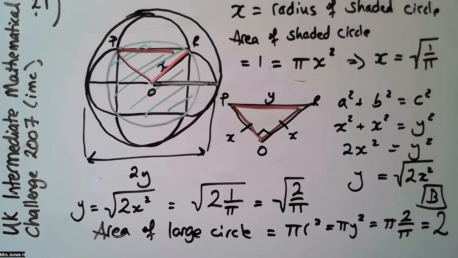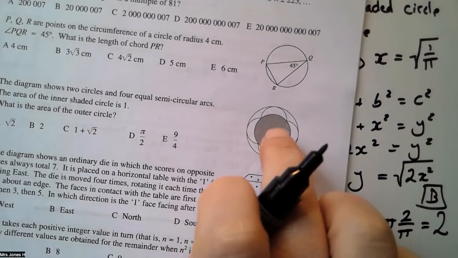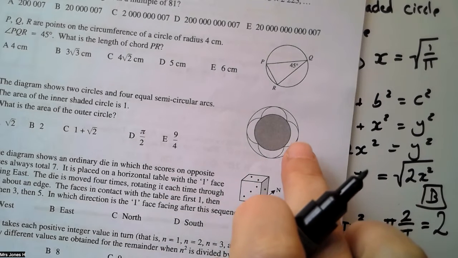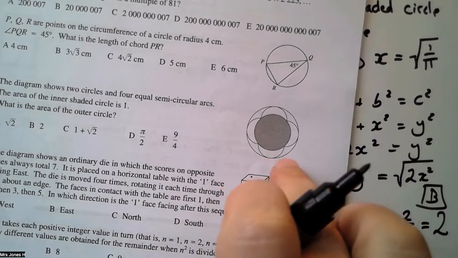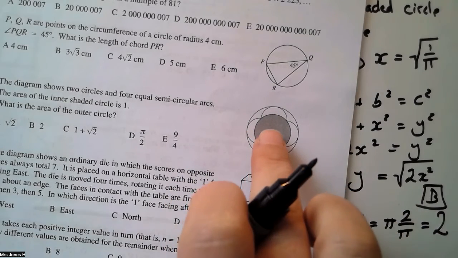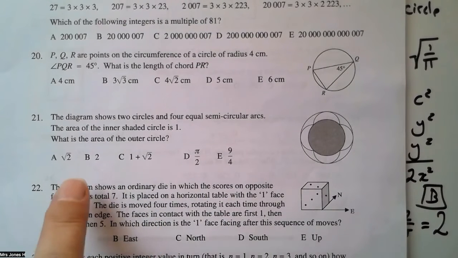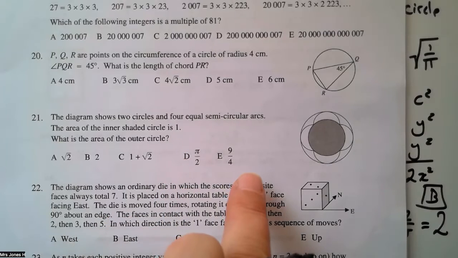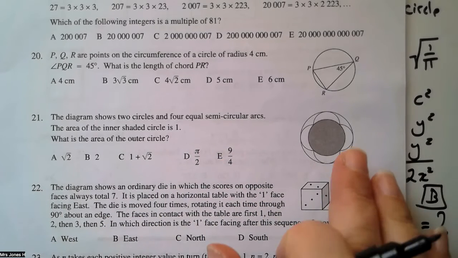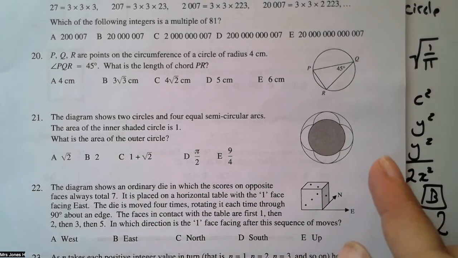Phew. So what that means is, if we look back at this circle here, this one here has area 1, but the whole circle is area 2, which it doesn't look like to look at it. It doesn't look like the area of that large circle is going to be exactly twice that inner circle. If you look at all the options that you can have here, 2 does not look like the most likely. It does look like you're going to have a root 2 in there, or a pi in there somewhere. There's a lot of going backwards and forwards between areas to radius to length and then back up to areas.